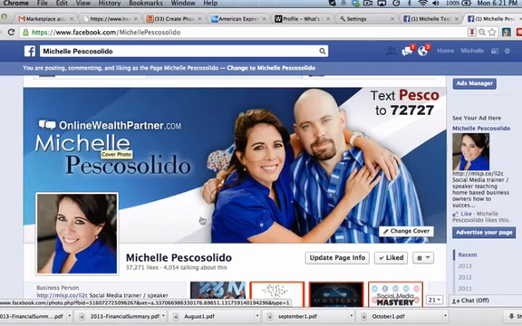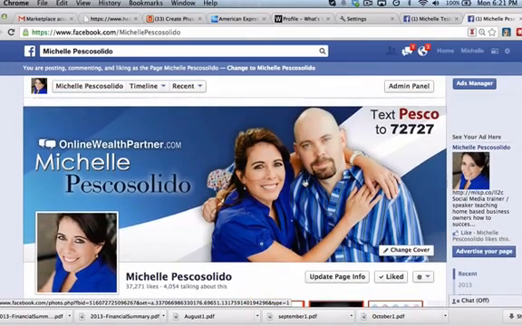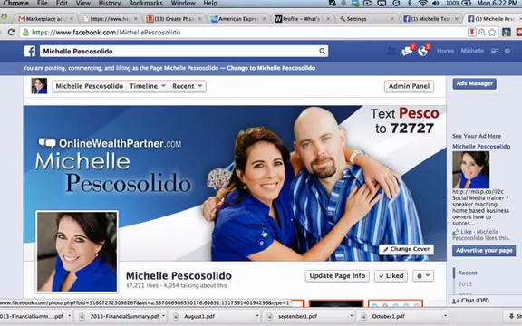So in your cover photo, you can add your name, you can add a website up here. You definitely can do those things up here. You used to not be able to do that in the past. Facebook had restrictions against that, but you can do that now. So feel free to put a lot of that information up here.